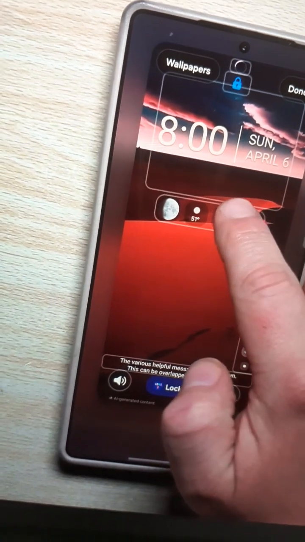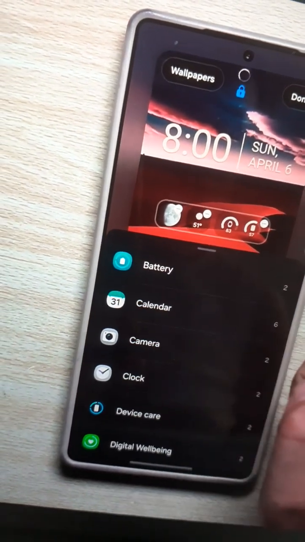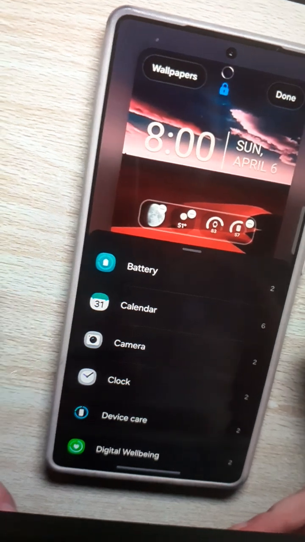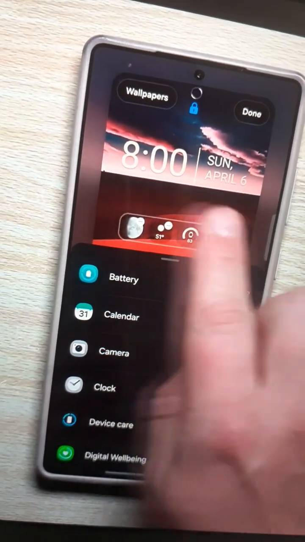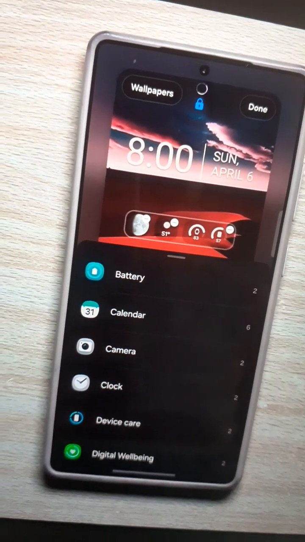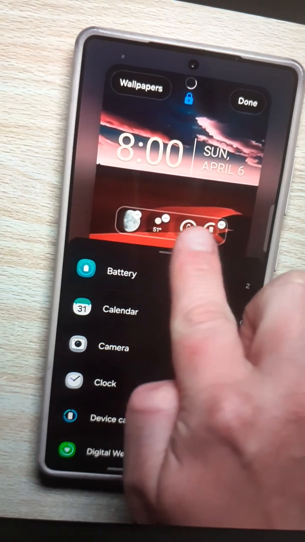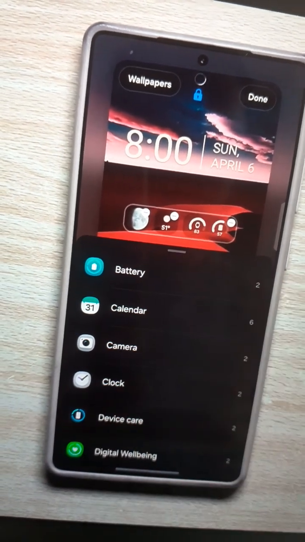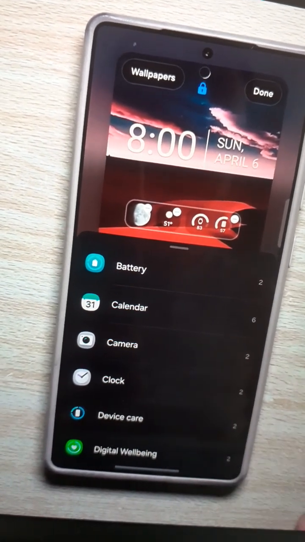But also we have widgets. And underneath your clock, you can pretty much just tap there. And when you first go to it for the first time, it'll say like widgets, and you can actually place in 4 of them. And you can see that this is one, and this one right here takes up 2 slots. So I could actually have 4 total, but I'm using 3.